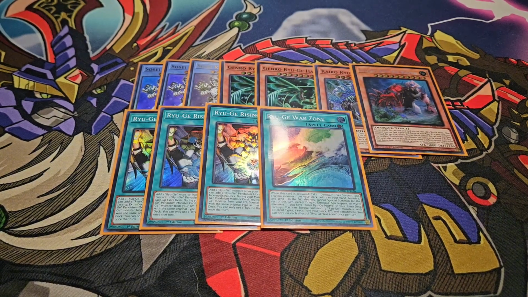This might be the most broken field spell I've ever read in my life. This is gonna be what starts everything. It can search any worm, which lets us search any Swordsoul as well as Barastos. We'll get into that a little bit later. And other than that, it's a super powerful card, y'all. Like, this card is crazy cracked.